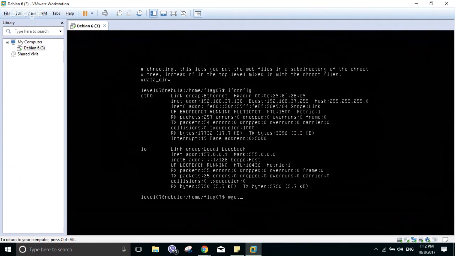You can use wget http:// and type the IP address of the host machine, 57.138, and the port number where the web server is connected.